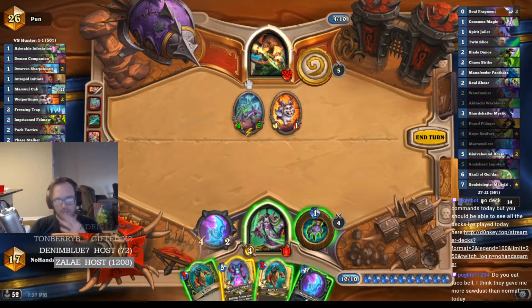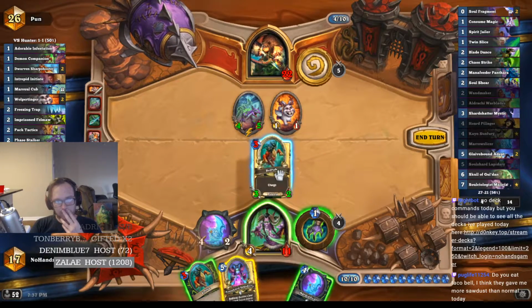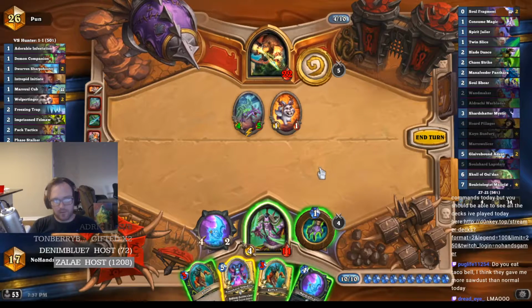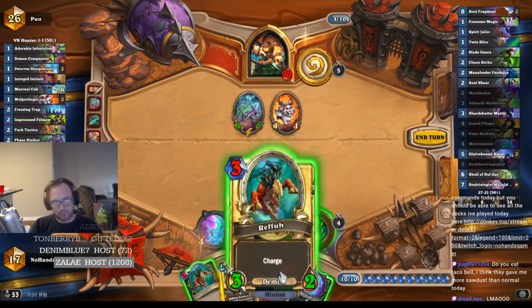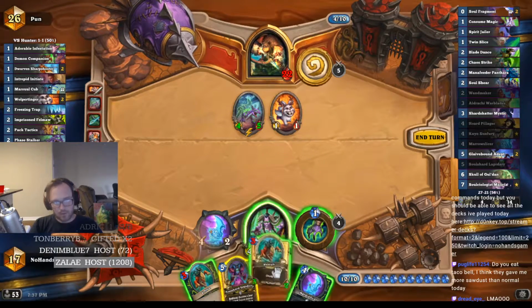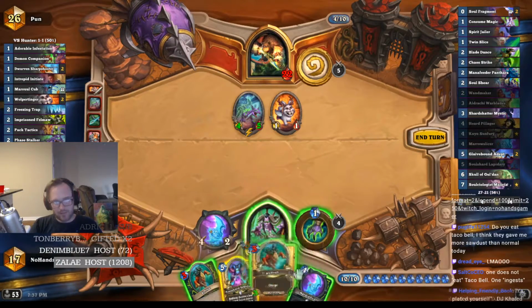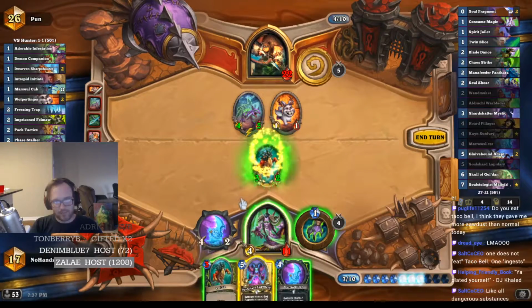This is so awkward. Oh, God. So I could just kill this and go face. Go down to 7. I think maybe that's the play. I also could double play these. Go down to 7. Dude, I think I threw this game somewhere.